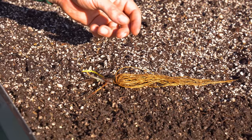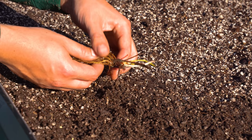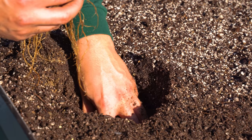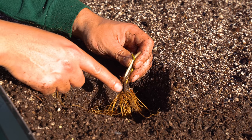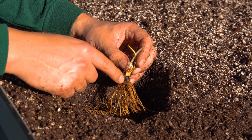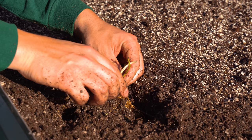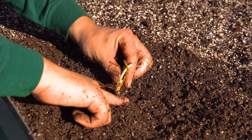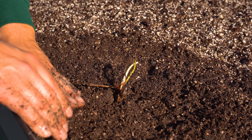Plant them roughly 18 inches apart, which gives each plant the best ability to put out a ton of leaves and fruit. You can go tighter — I'm squeezing mine in at about 14-inch spacing — but you'll get slightly less production. Fan those roots out, hold the plant, and look closely: the tops of the roots connect right at the crown point. Gently backfill around it, giving the roots good coverage. A little bit of root top showing is okay — you'd rather have that than have the crown buried. Snug it in and that's exactly how you plant it.